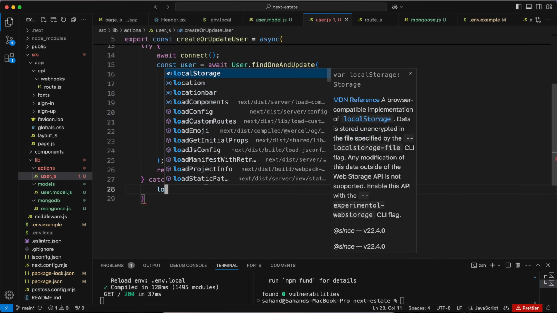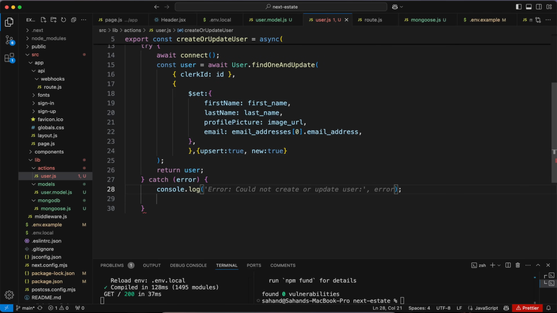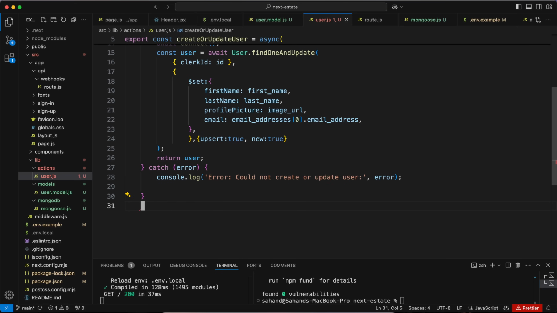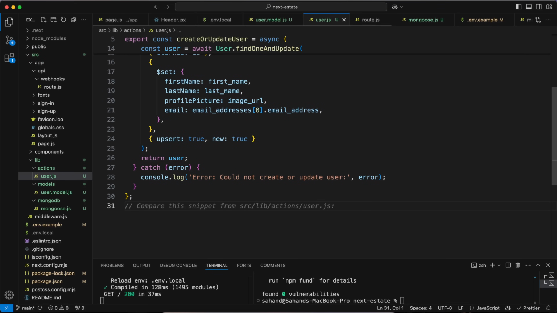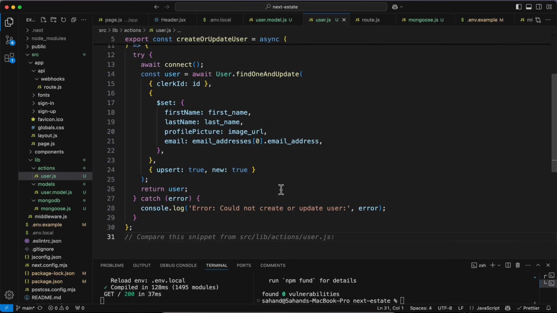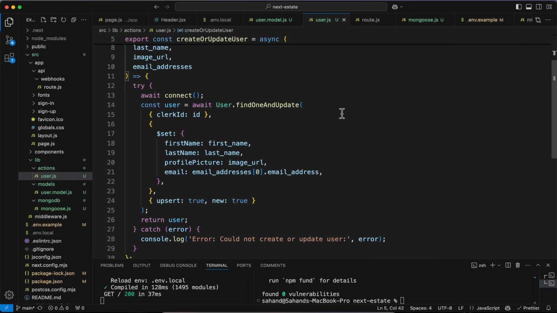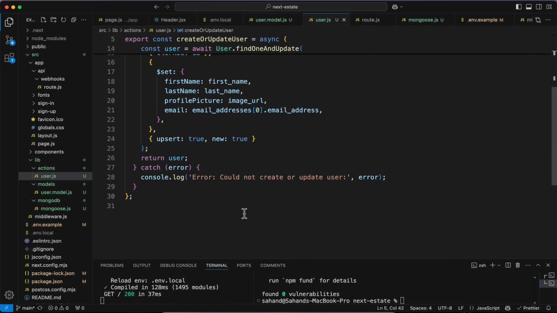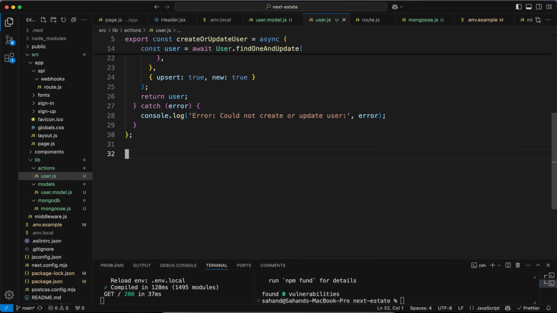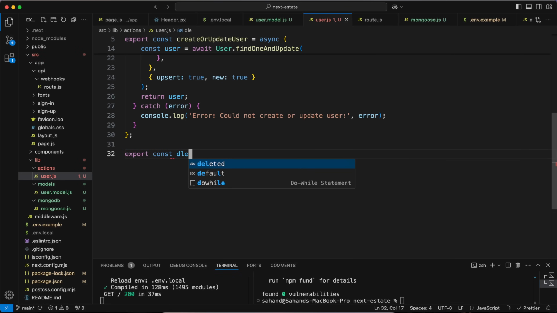Otherwise, if we get an error, we want to console log the error. Okay, we close this function. That's it here. That was it for the create and update. Let's make the delete. Let's just say deleteUser.